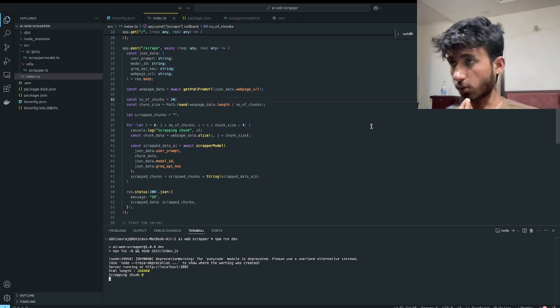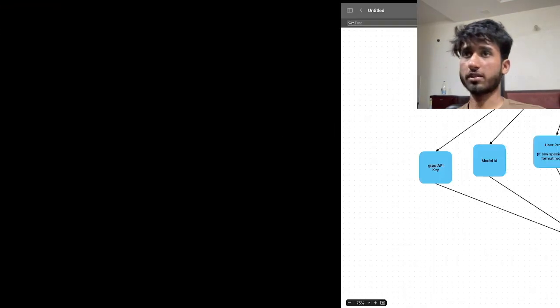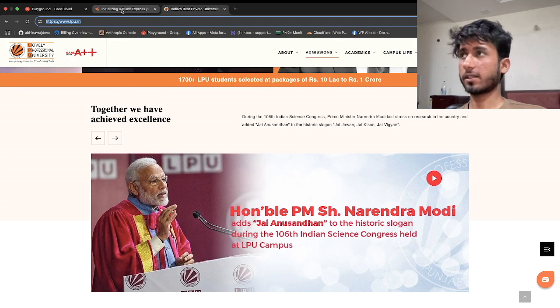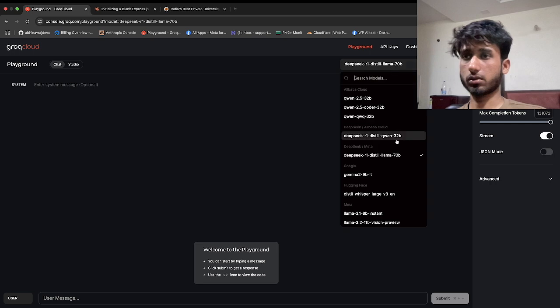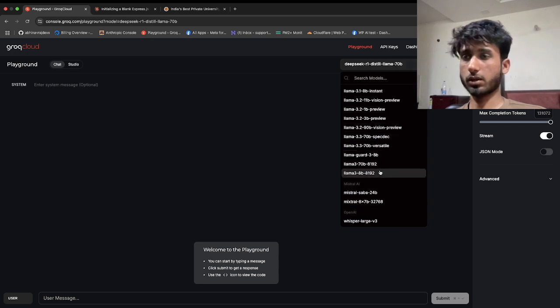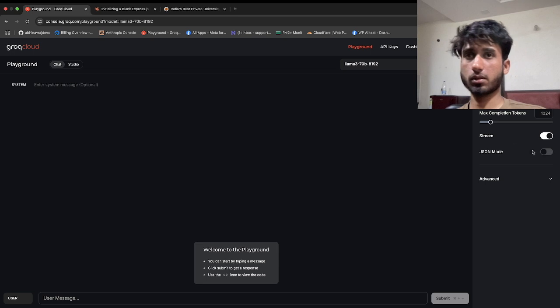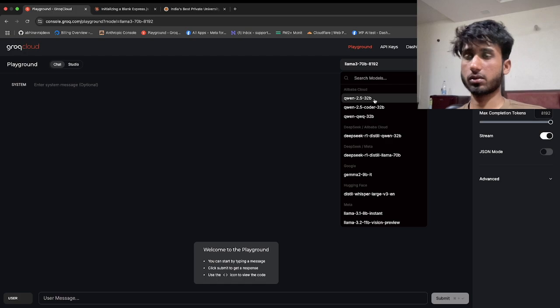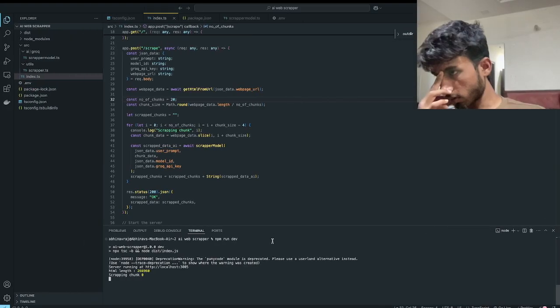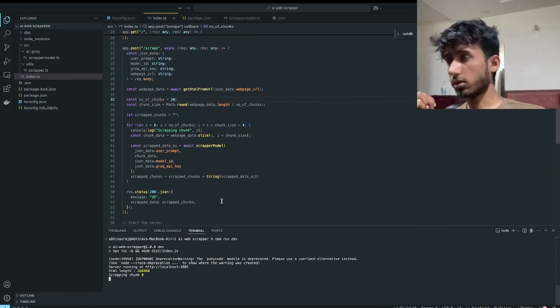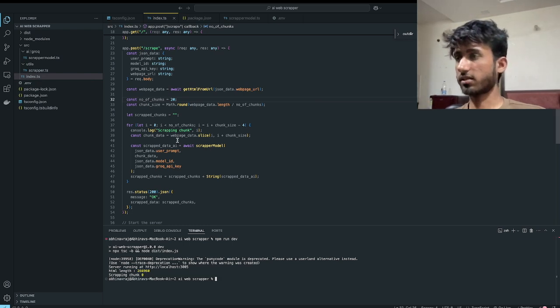Okay, might be the model is very slow. Let's see a different model over here. Llama 7B. DeepSeek is actually slow. We have this Llama 7B. The max completion is too less. Qwen coder 32B. There is some other code in this, I guess. I guess this thing is taking a lot of time.